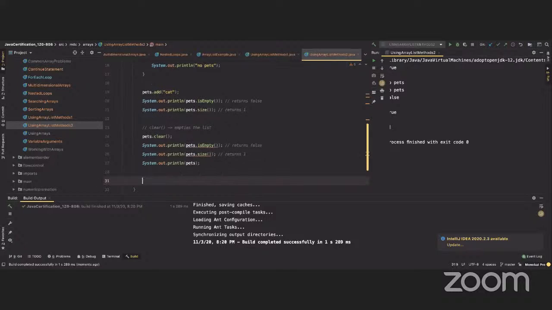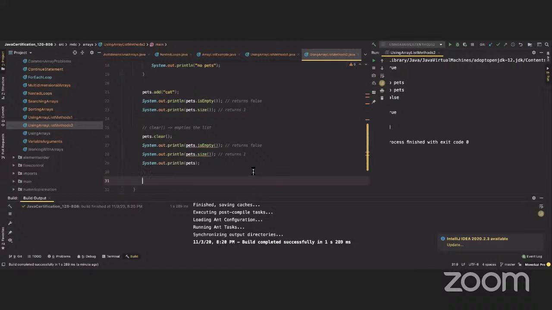I have a question. Can you test for the opposite? In other words, can you say system out println not equal, like if it is clear? No, pets.isEmpty.